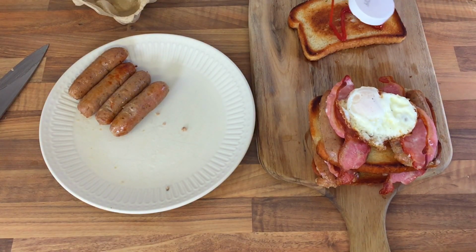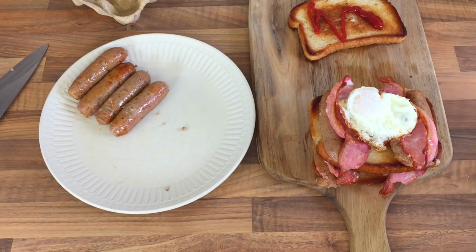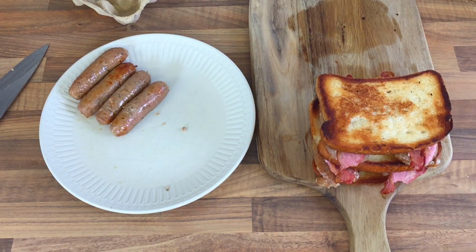Bit of red sauce. Do you know, I went up Aldi today, and I got a Heinz red sauce in the same size as that. Do you know it's £3.50 for a Heinz red sauce, tomato ketchup. Absolutely mind-boggling that was.